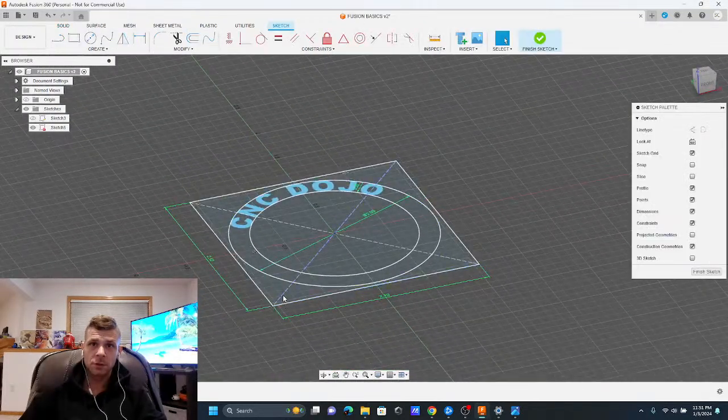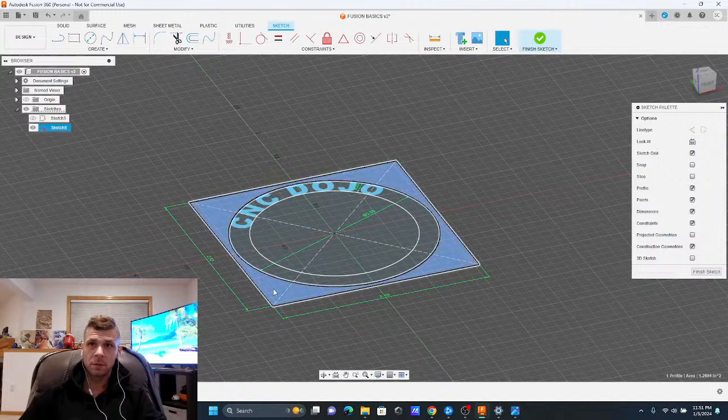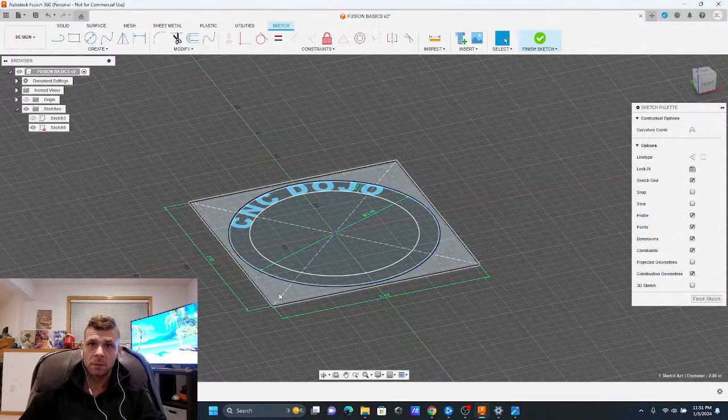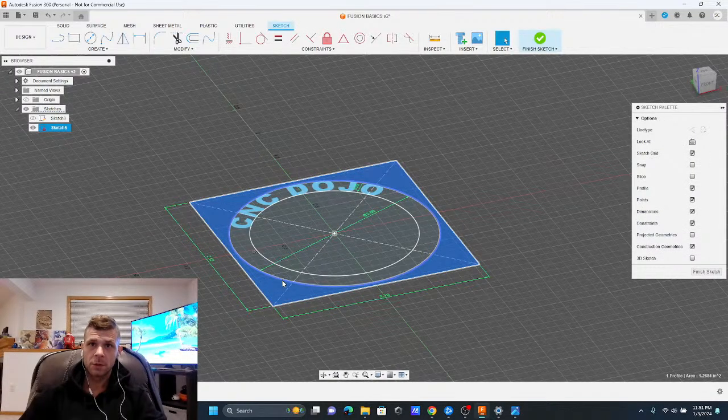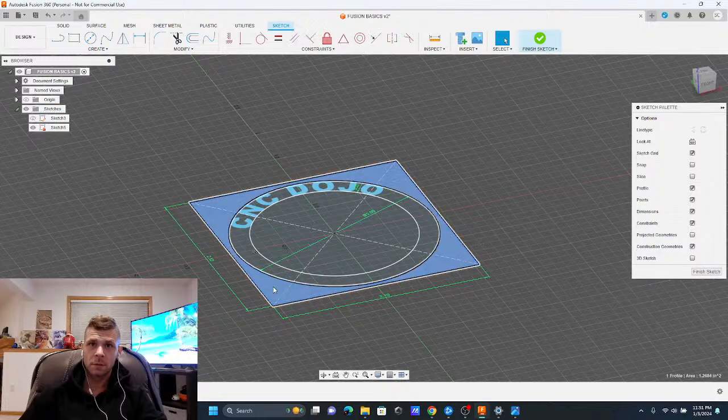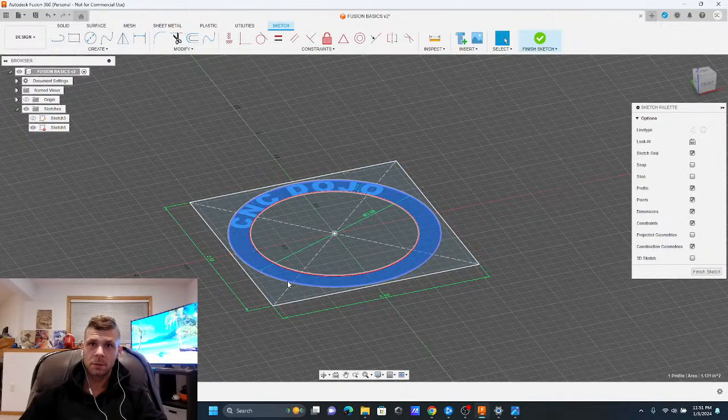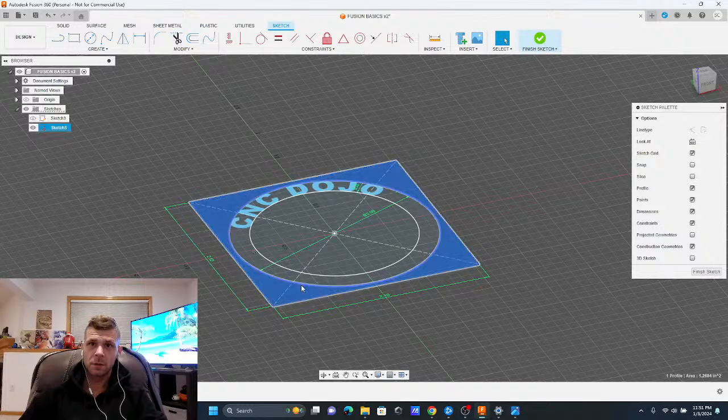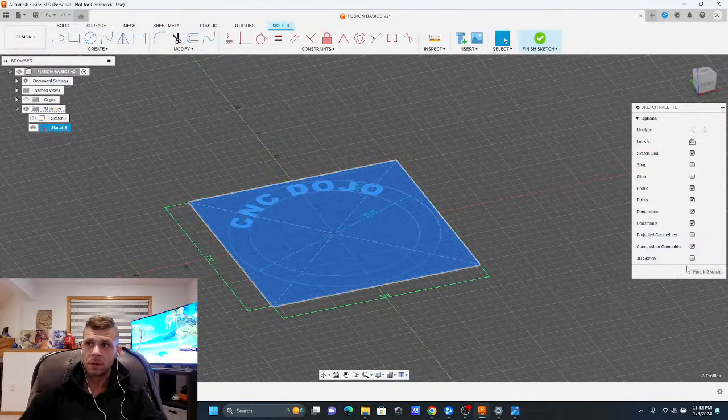Then let's extrude this one down. Don't want that. How can we deselect that? Oh, you just gotta select them all, I guess. That works. I didn't want to sketch anyways.